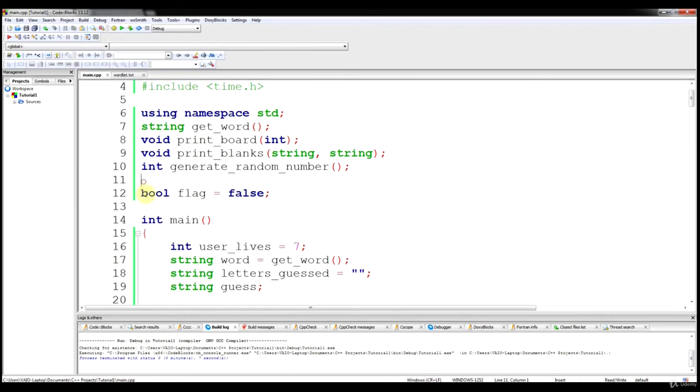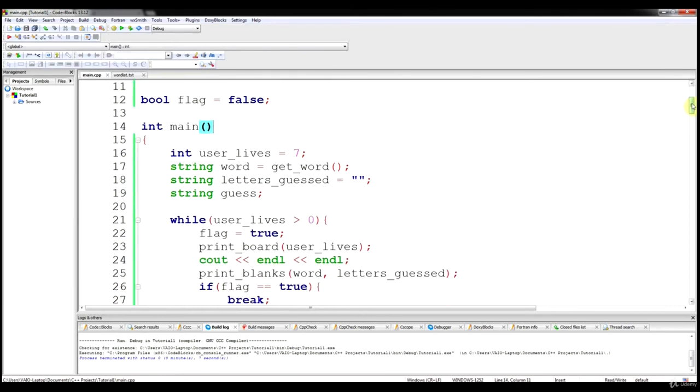Normally this isn't recommended. You definitely don't want to do this with all your variables for privacy reasons, but in this case, it's going to work out perfectly for us. So I created a Boolean variable called flag. You can name it whatever you want. I declared it as false, so when the program first starts up, it's false.